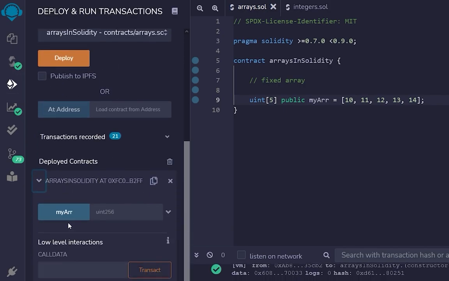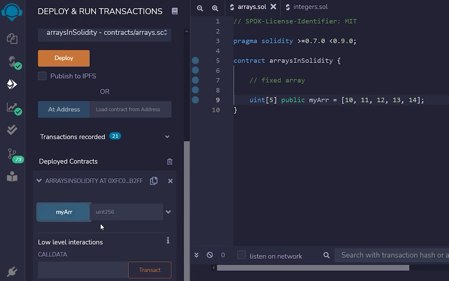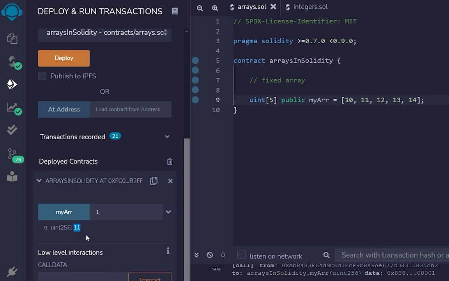In the first instance, we got my arr and a field in front of it. When we click this, it gives us nothing. First it says specify the index of the item we want to get from this array. So I want to get the number which is on index 1, press it, and we got the 11 value. That is on index 1, because the index of the array starts from 0.